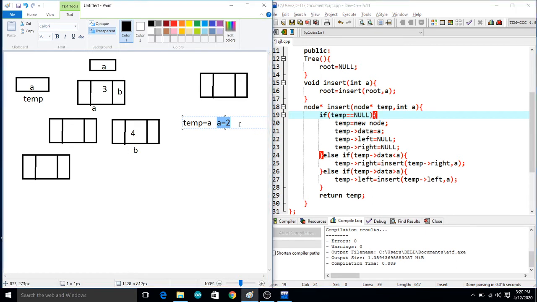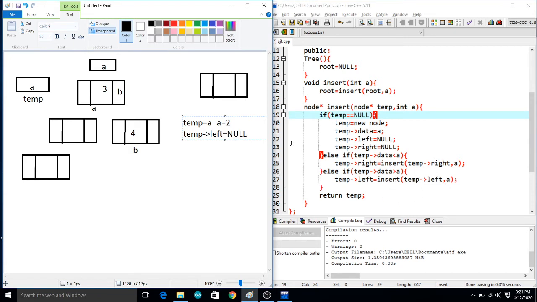What is this function? Temp of left. What is the temp of left? This is temp and its left is null. Temp of left is equal to null. Okay. So this temp of left is assigned through the insert function.